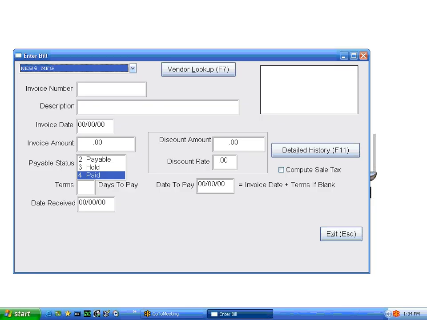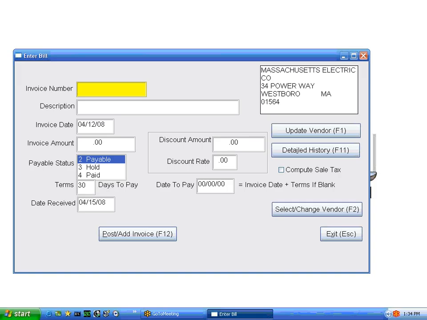So it's relatively simple. What we've done here is we've added some new vendors. We've added a new vendor, put 3 bills in. If you need to put in a bill for another vendor, let's say we want to use Mass Electric. Now Mass Electric works a little differently. I'm going to put this bill in here, new bill, a description.